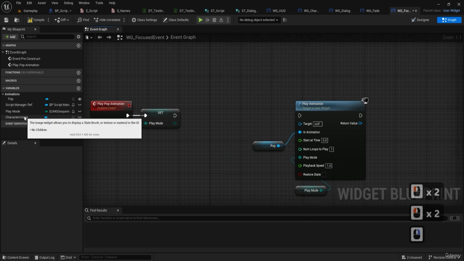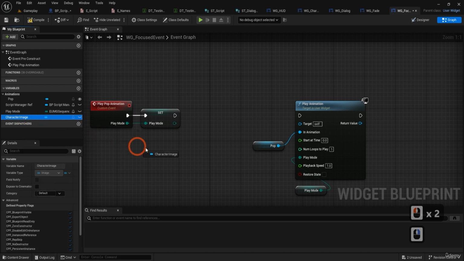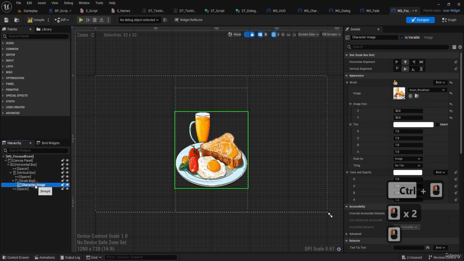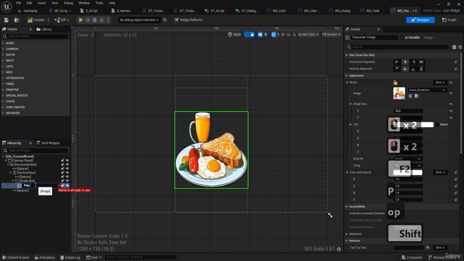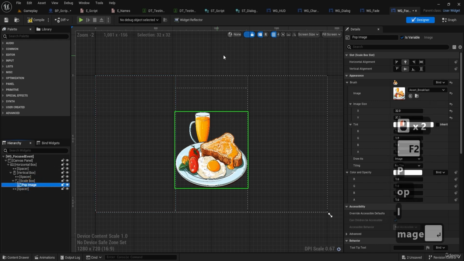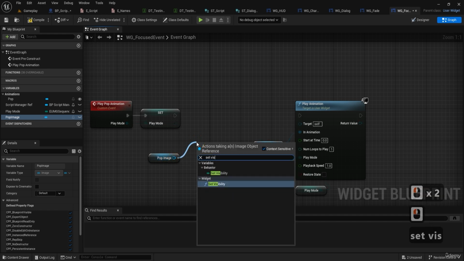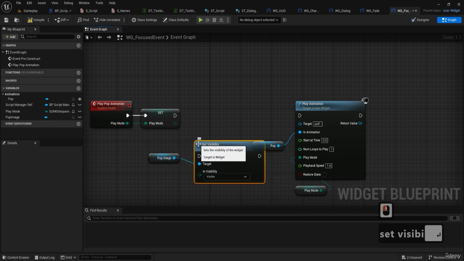And of course we want to set the visibility of, it's called character image. Let's rename this to pop image. It already got it. And set visibility to visible.